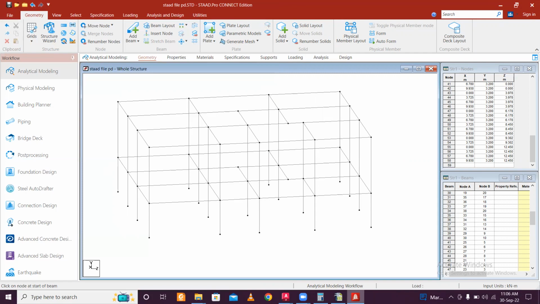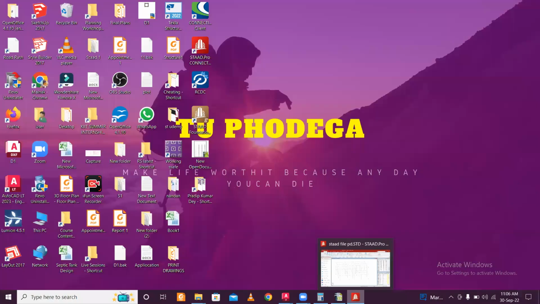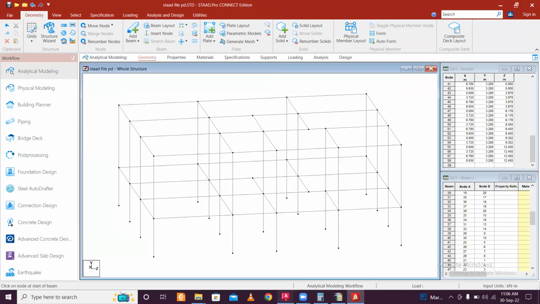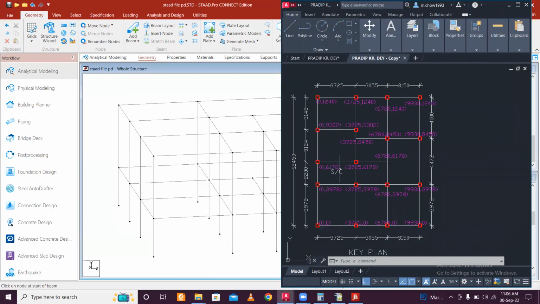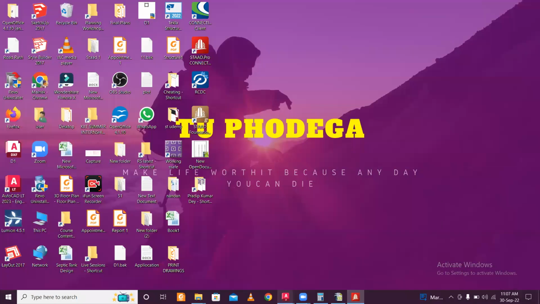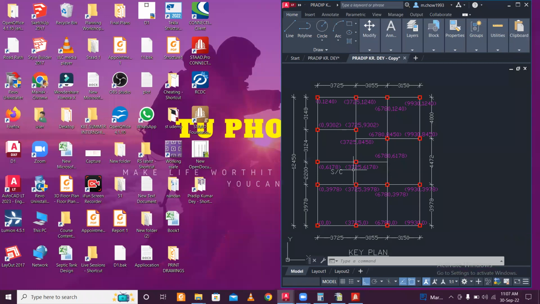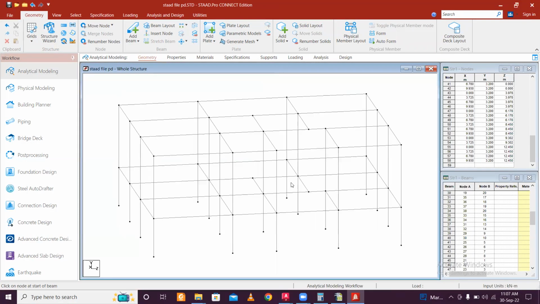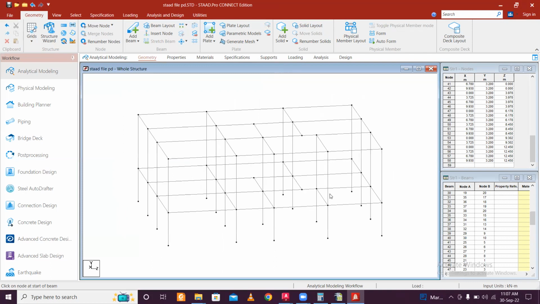And there are two here, and then after the two, there is another two columns. And after that, there are other two columns. You can see here, two, and then two, and then two, and then the last four. So like this, two, two, two, and four. So we have done all the columns.